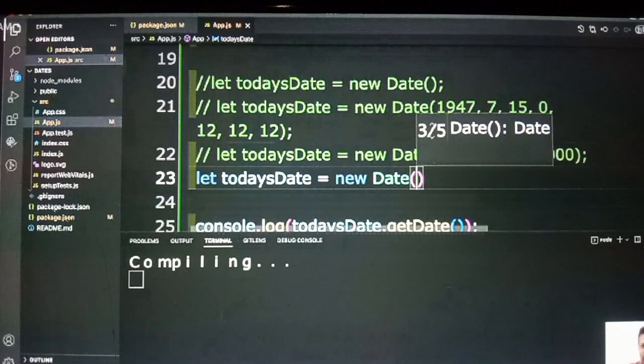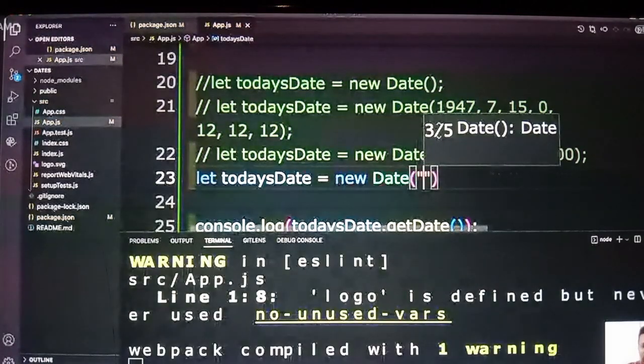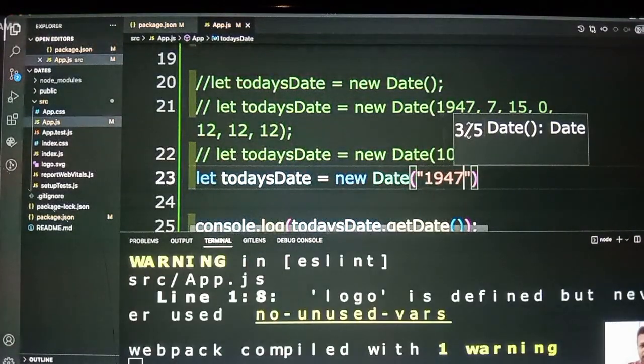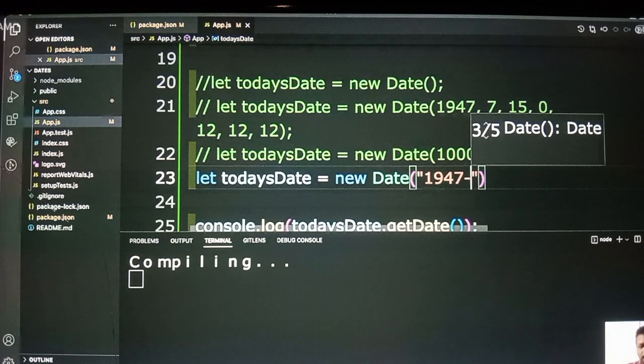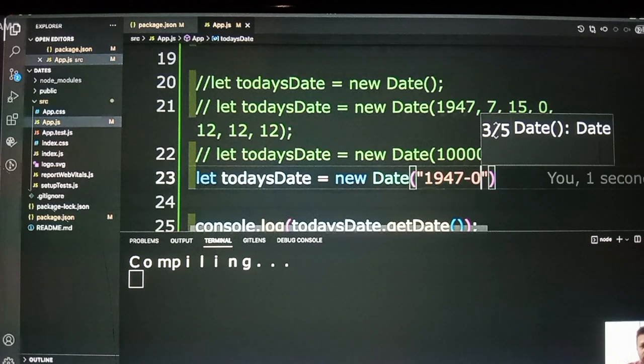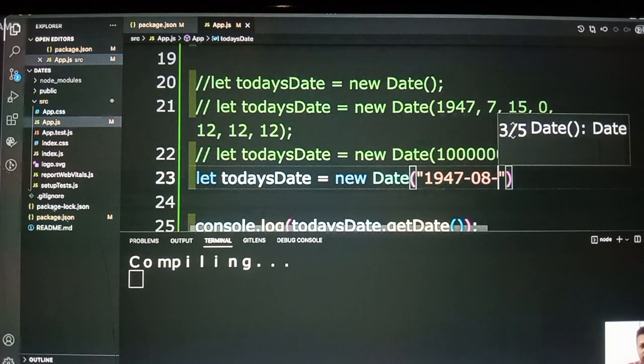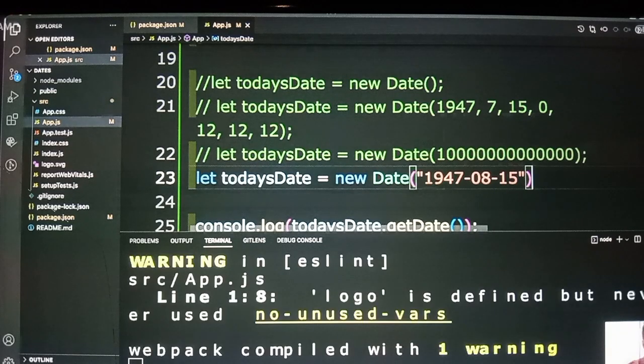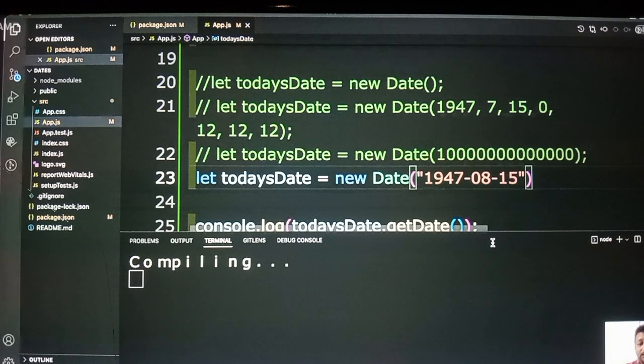Let's say 1947. This is nothing but August 15. I'm passing it through strings now. Let us see.